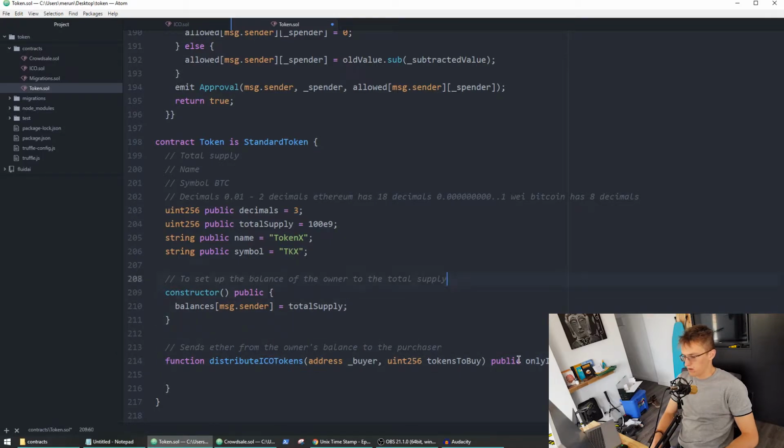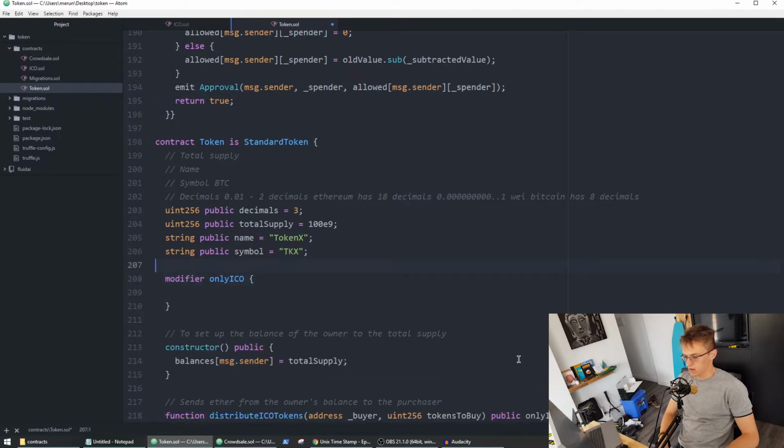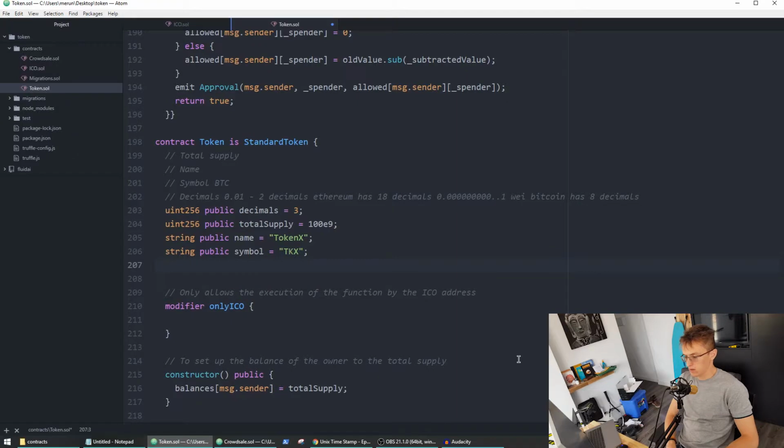So let's create a modifier called onlyICO. It only allows the execution of the function by the ICO address. We also need an address, let's call this ICO.